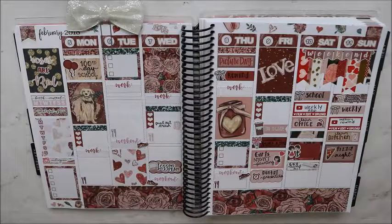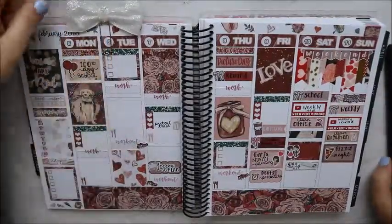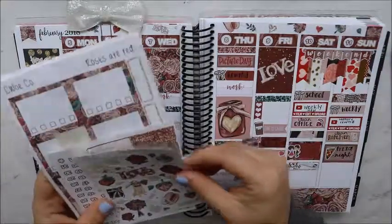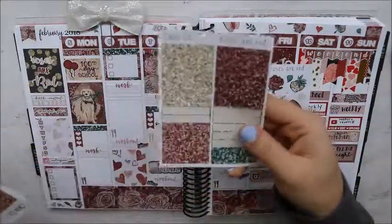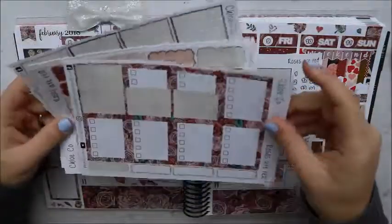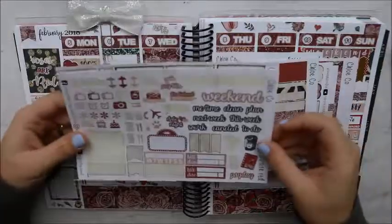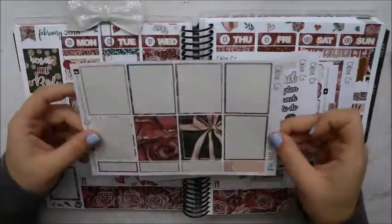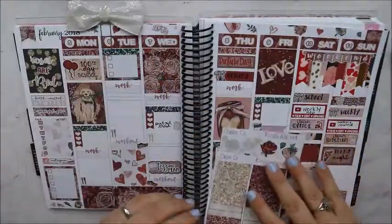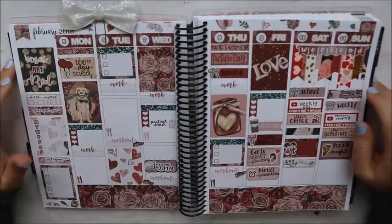Okay guys, I'm back! I filled everything in with the Paper Mate InkJoy gel pen in 0.7 in black. I added my clip to the top — it's from Two Little Bow Babies on Etsy — and added just a little bit of deco. Let's flip through and see what's left in the kit: some deco, glitter headers, another set of date covers, quarter boxes, checklists, boxes, scallops, washi, and two half boxes and an appointment label. All this functional stuff will get used in my mini planner so it won't go to waste. This is how the week turned out — that's it, guys! I'll see y'all next time, bye!